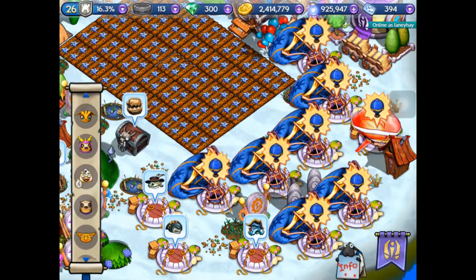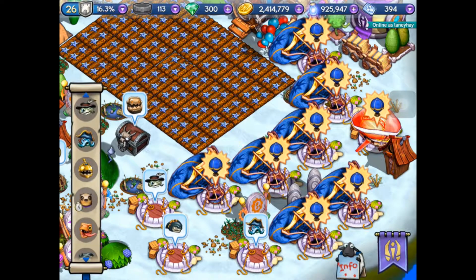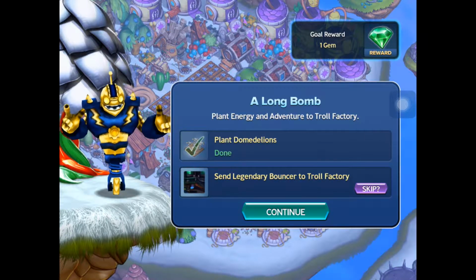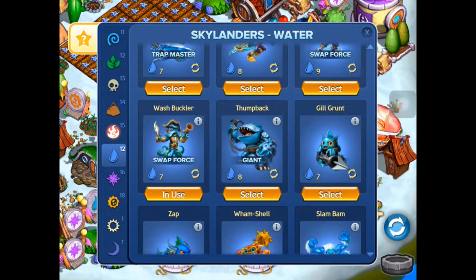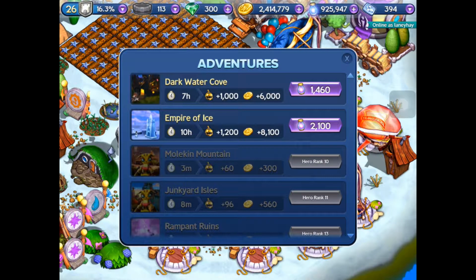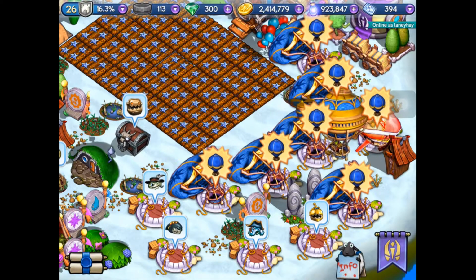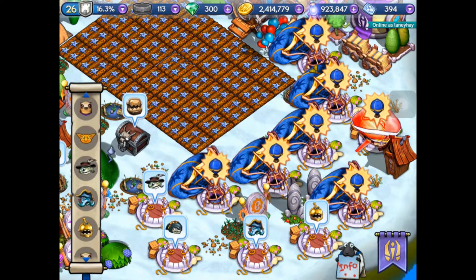Right, our next task is, oh yeah, I don't think we can go to the troll factory yet though. Let's have a look. Tech legendary bouncer, there he is. He's only on level 7, you see. No, you can go to the Emperor of Ice and he'll get 1,200 hero points. Next, that one. Let's see.